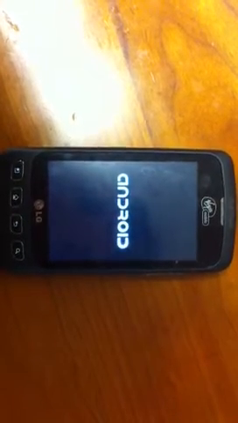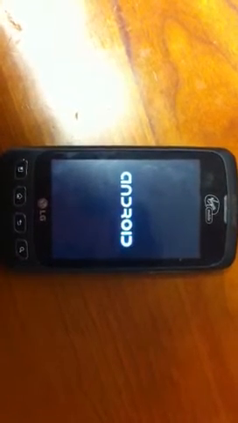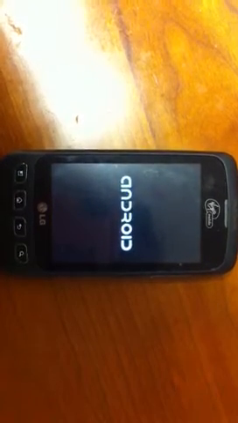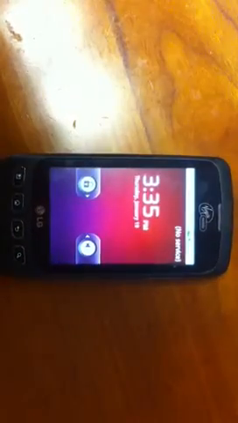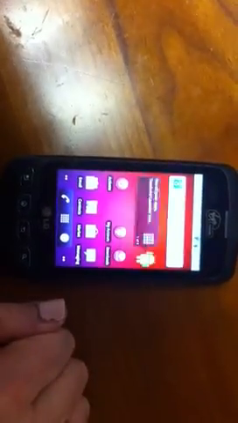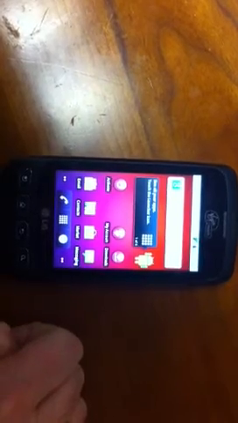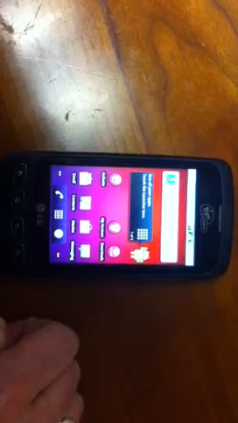And then we have to verify the MSIN and MDN that have been programmed to the device. We're going to use the settings on the device to see it. We're going to unlock the phone. And first of all, we have to make sure that the activate icon has been removed from the idle screen. That's one of the main things. So the device has already been activated. So see, the shortcut's been removed, which is good.